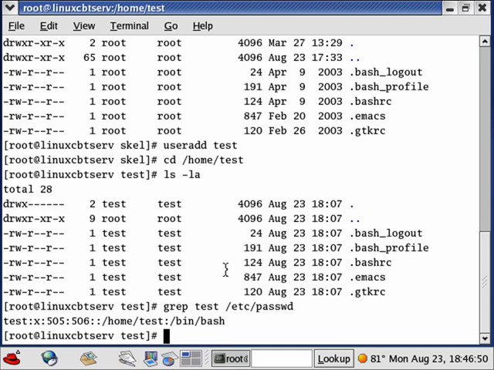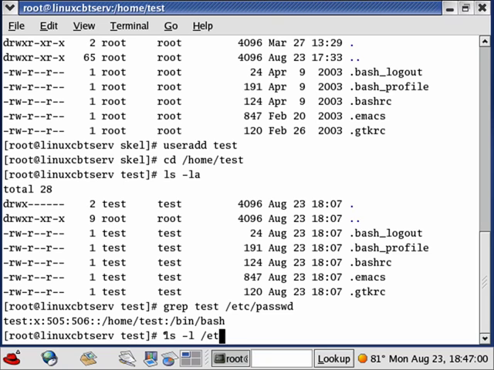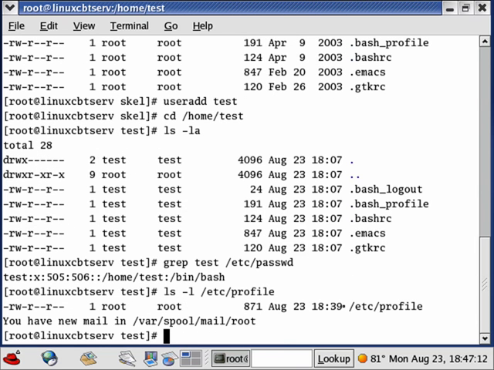So the first thing we need to do is ensure that we're logged in as root to be able to modify the /etc/profile file. If you ls -l /etc/profile, and the -l option, by the way, when passed into the ls command, simply shows you the directory in long format as you see here. As you can see, only the root user can make changes to this particular file. Read write for root, that's the user. Read for the group root, and read for everyone else.